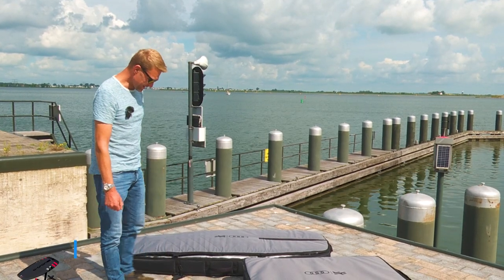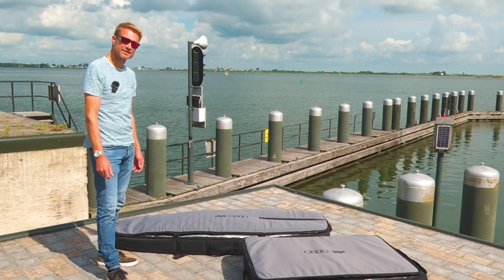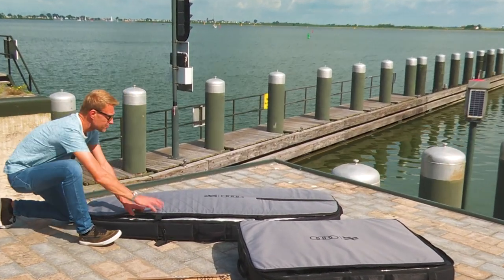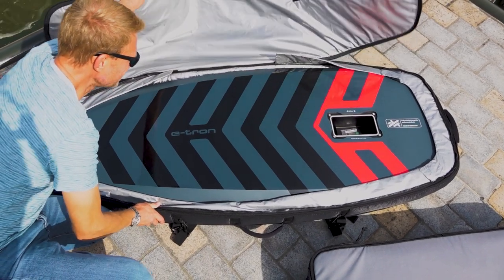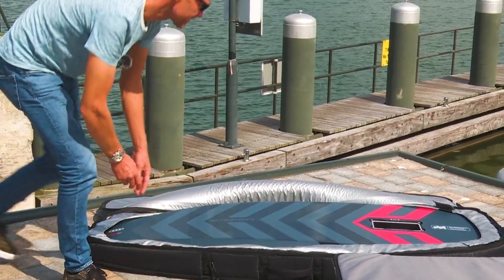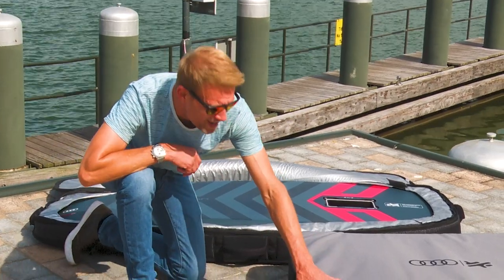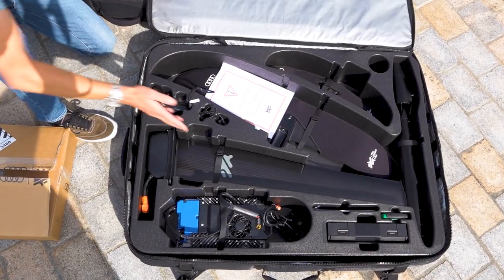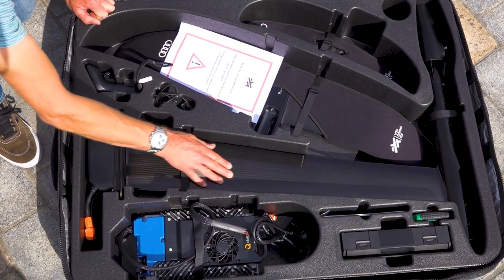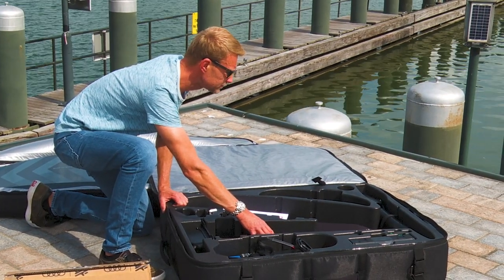So guys, this is the AeroFoil brand. They're working with Audi. They put their logo on it, but the brand of the e-foil is AeroFoils. Comes in a similar bag, you see, with the zipper, you can open the bag. Carbon fiber board as well. The shape looks similar to others. This bag has all the other small accessories you need. Most important, of course, the mast. And this is a carbon fiber mast. So that's different than the aluminum ones from the other brands.